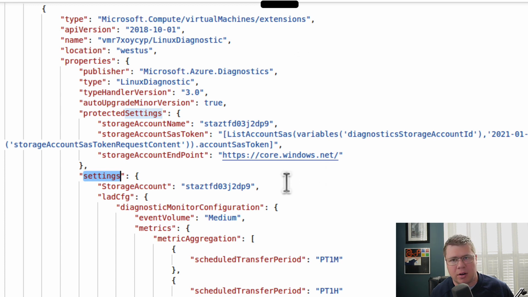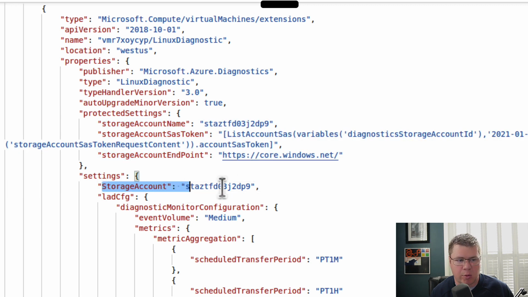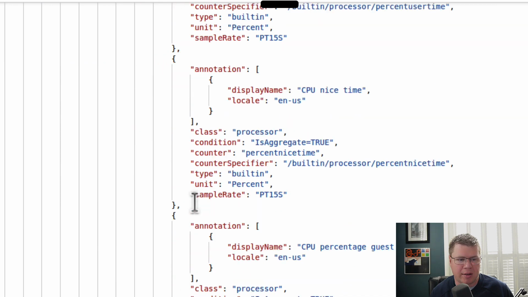I think the log analytics extension had a very similar fashion where you'd put in a log analytics workspace ID and then a workspace key, and the key would be in the protected settings, and then the workspace ID would be in the settings. Here we see just a storage account being used, and then we have this huge block of JSON.